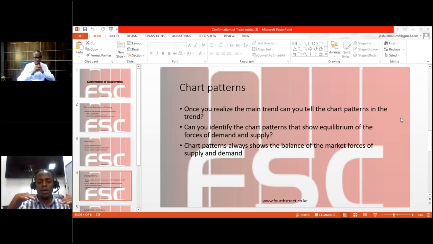And basically, chart patterns give you the insight of how the demand and supply forces are playing out. We have patterns like wedges. Wedges show you there's a certain imbalance, or if the buyers were in control and then they start forming the wedge pattern, the buyers are actually getting exhausted, and we see now the sellers step in.